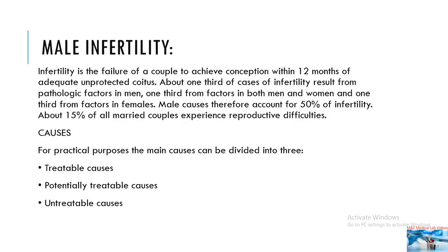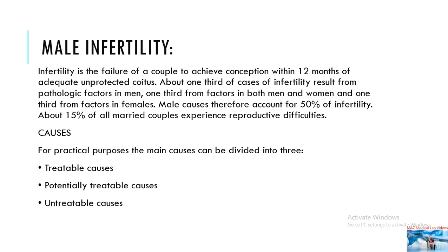Male infertility is the failure of a couple to achieve conception within 12 months of unprotected coitus or sexual relation. About one third of cases of infertility result from pathologic factors in men, one third from factors in both men and women, and one third from factors in females. Male causes therefore account for 50% of infertility. About 15% of all married couples experience reproductive difficulties.